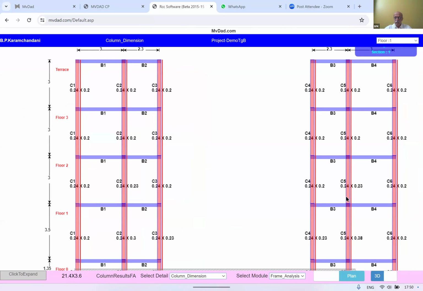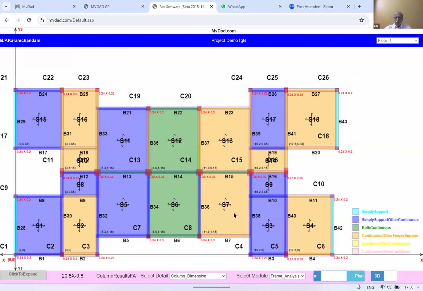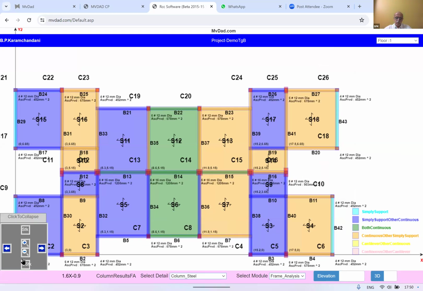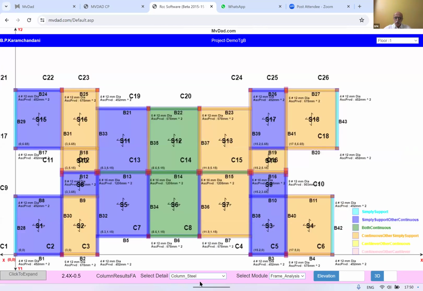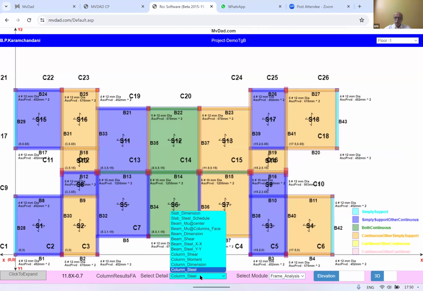That means for each and every element, software takes care of it, and last is the column steel. 6 number of bars, 12 mm dia. Ac provided 678 mm square. Right? That means all these results are on this menu.